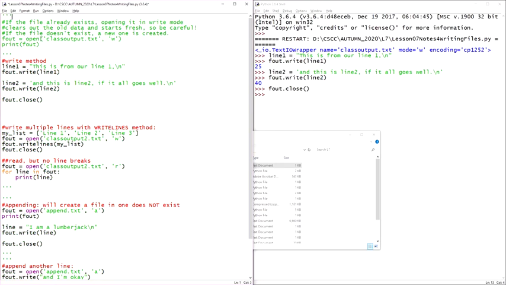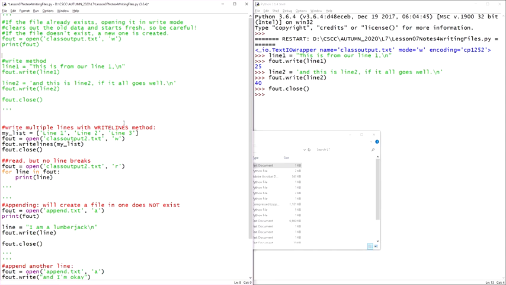So what happened there? It created the file because it didn't exist. It made it available. It opened it in write mode to Python. And then we're able to throw strings in a variable and write those strings from top to bottom to that new file. Awesome. So now we know how to write data, right? That's super handy.